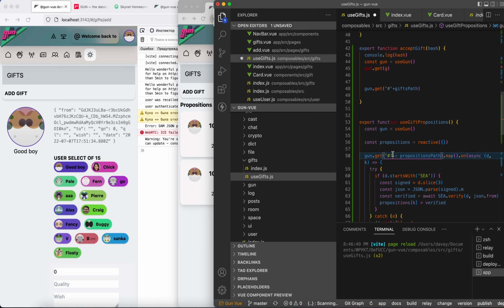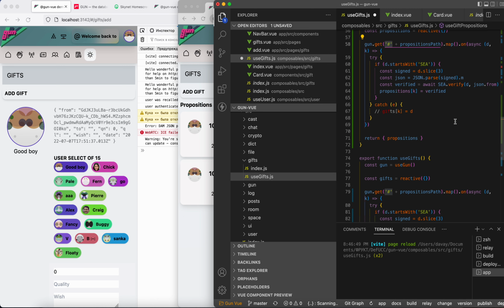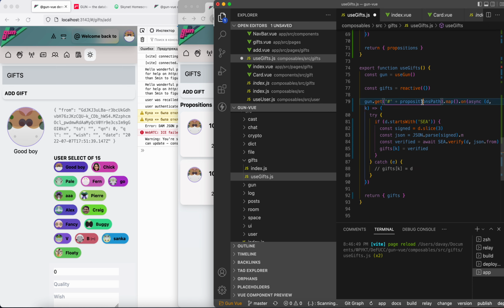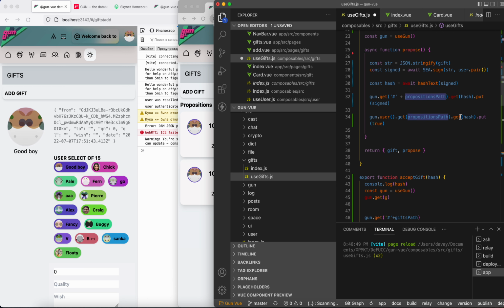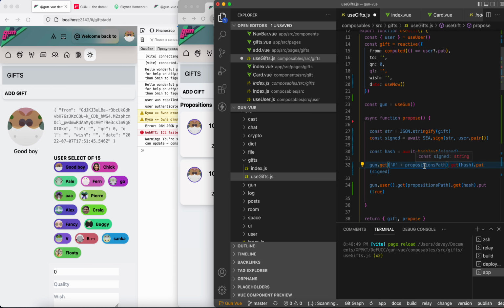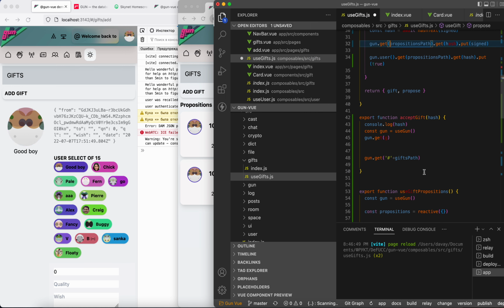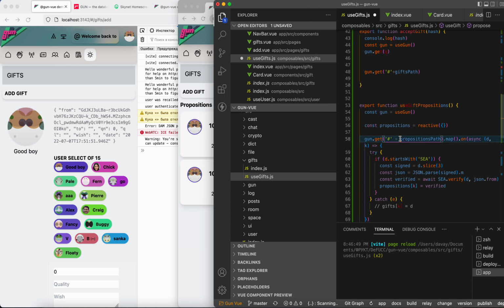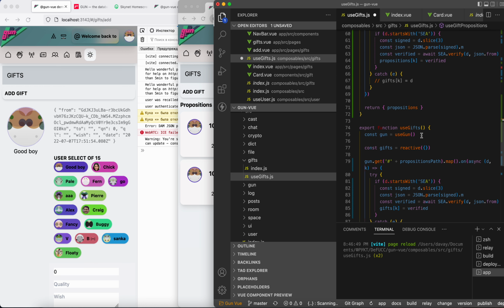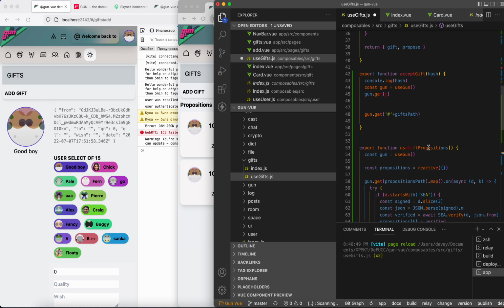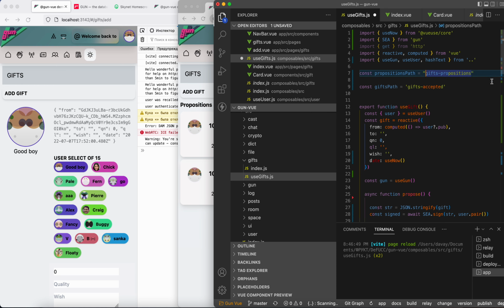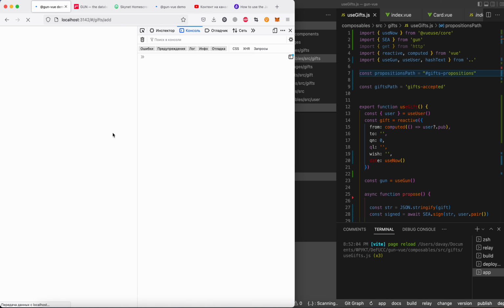And of course the proposals path will store the hash signed inside. It's really easy to make it like so. It was a temporary solution, so yes, now we have the gift propositions like this.